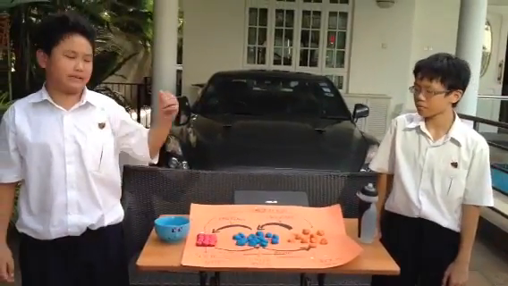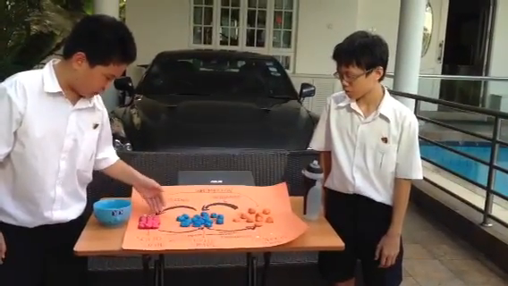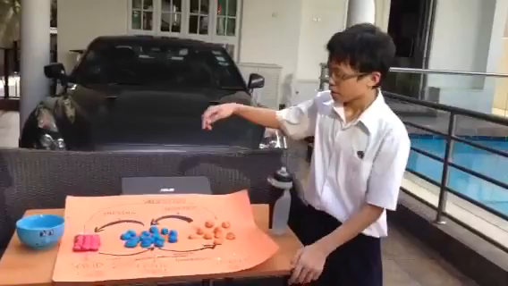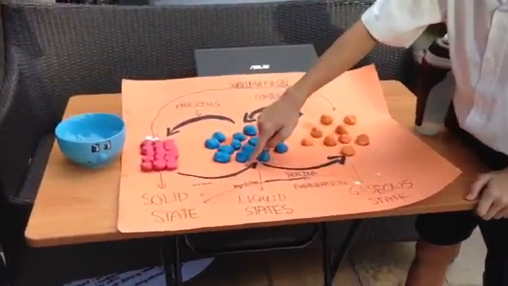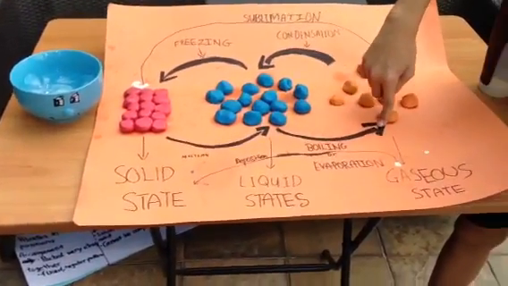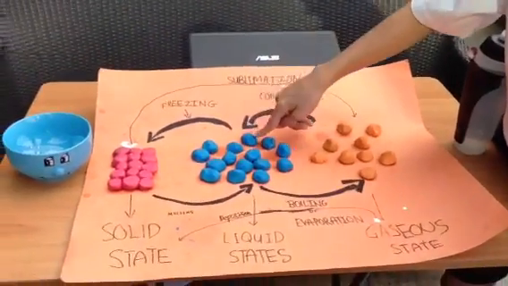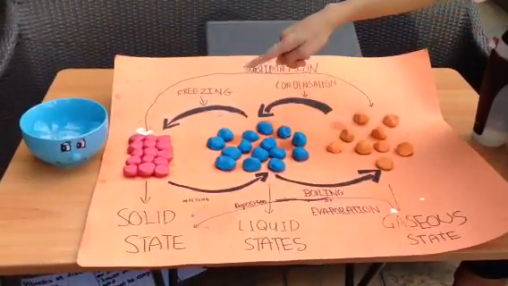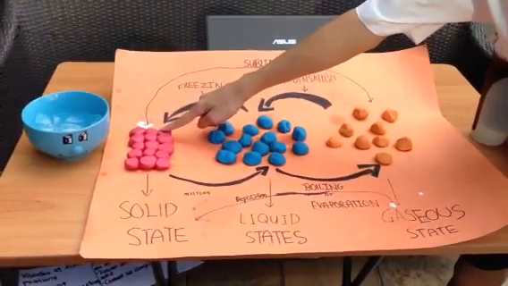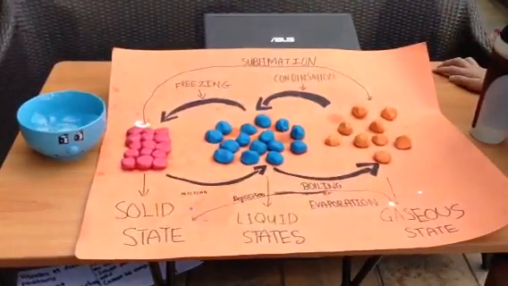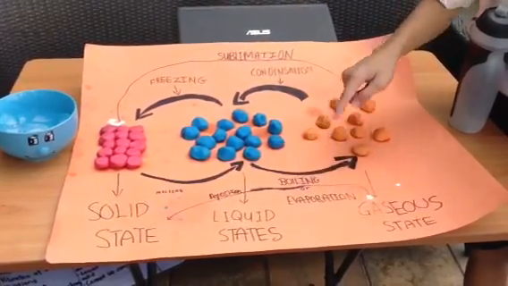Now I'll be handing over the time to Hozea, who will be telling you about the processes of the changes of states. The process of solid to liquid, as stated here, is called melting. The process of liquid to gaseous is called boiling. The process of gaseous to liquid is called condensation. The process of liquid to solid is called freezing. Now, my friend Shaun is going to talk to you about the two bonus features of the change in state.